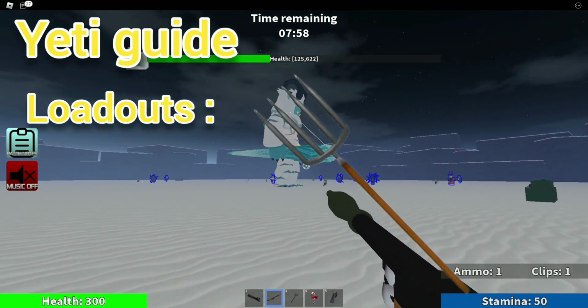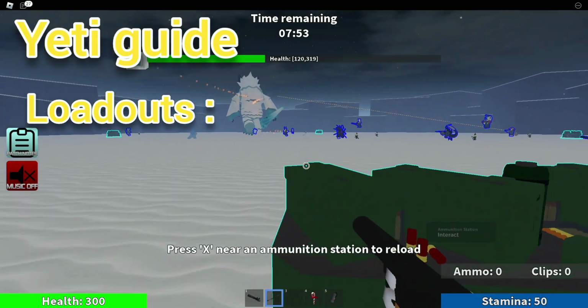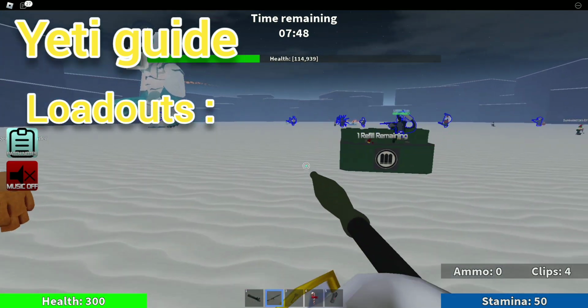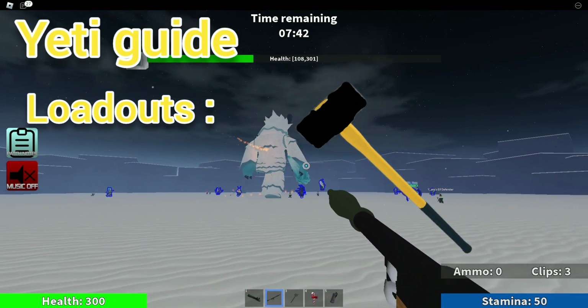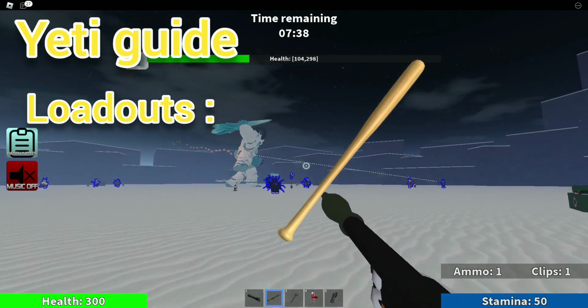Making it very nice. If you don't have the Rake, then other weapons that I would recommend are the Ham, so you can heal. And if you don't have any other Robux or diamond weapons, then just go for a hammer, so you can free your survivor friends, or something else random. Oh, the baseball bat, so you can basically kill the chillers quite nicely.